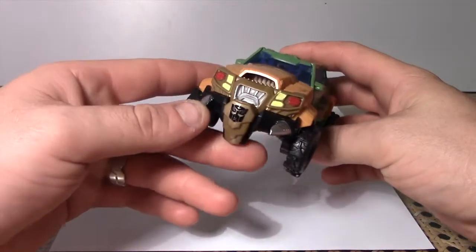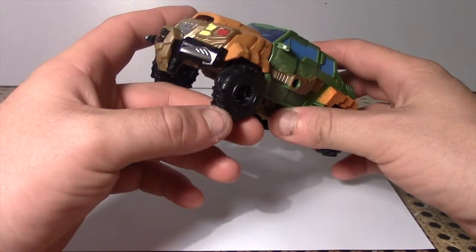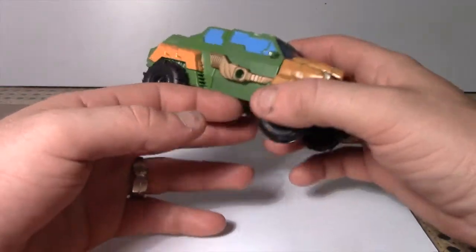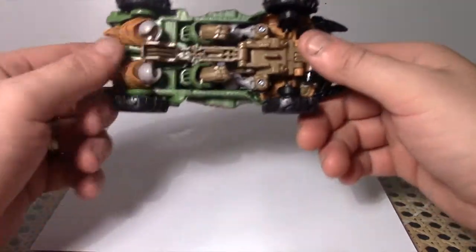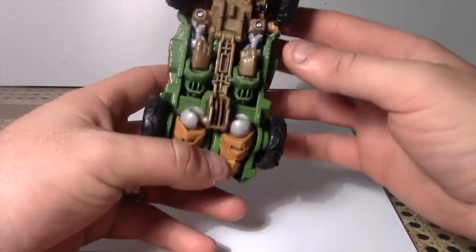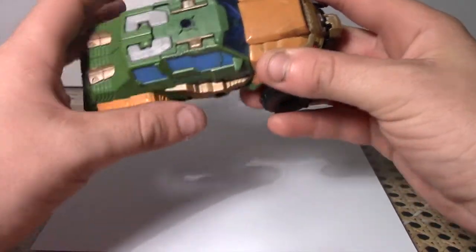The front bumper, the front bull bar with the big anteater catches on it — that's pretty epic in my opinion with the all-terrain muddy tires on it. Mainly the only gripe I have is you can see his hands underneath. This is the deluxe — it's not meant to be the most expensive top-of-the-line one — but I don't think they could have hidden them. Underneath, all the space is basically filled up with not much left except a gap between the front wheels. Other than the hands, I can't really fault it — it looks great.